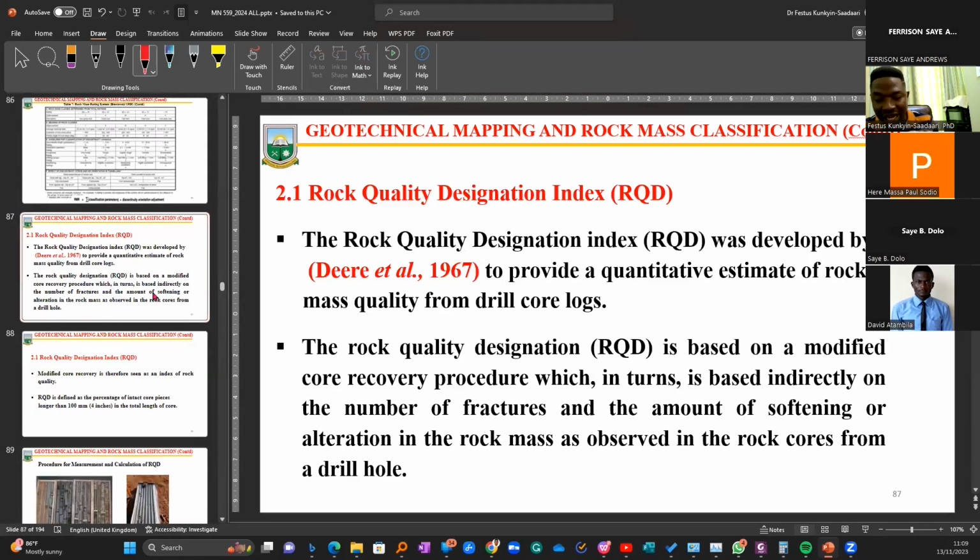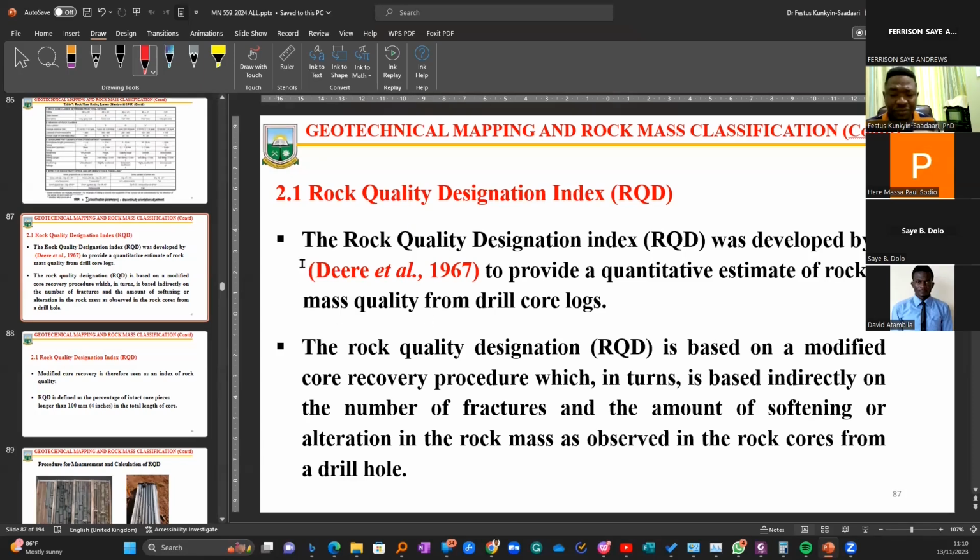So let me see if I can discuss that here before we come back to it. So the rock quality designation, which is called the RQD, what does that mean? It means if I drill a rock sample, a core, I want to find out what percentage of the entire core length, let's say the entire length is 100 meters, is of good quality, that is not broken. So I drill a core sample out of a rock mass, and I want to check along the length I have taken out. I want to measure what portions of it are not broken to a certain length that is not ideal. And so measuring that is what we term the RQD.